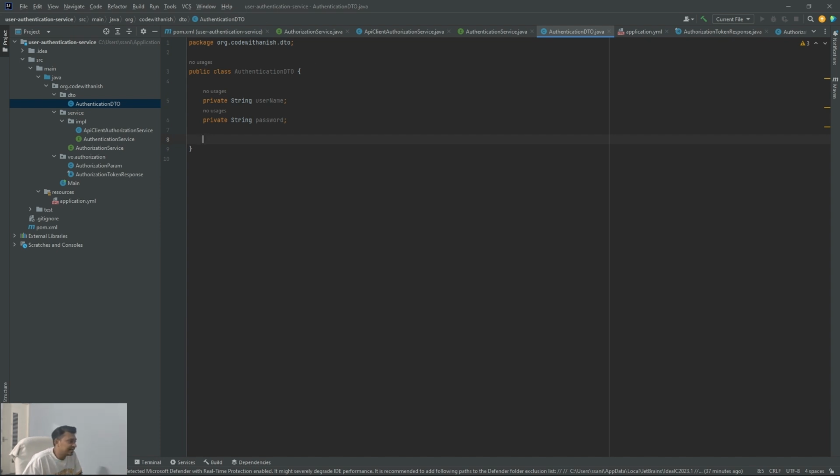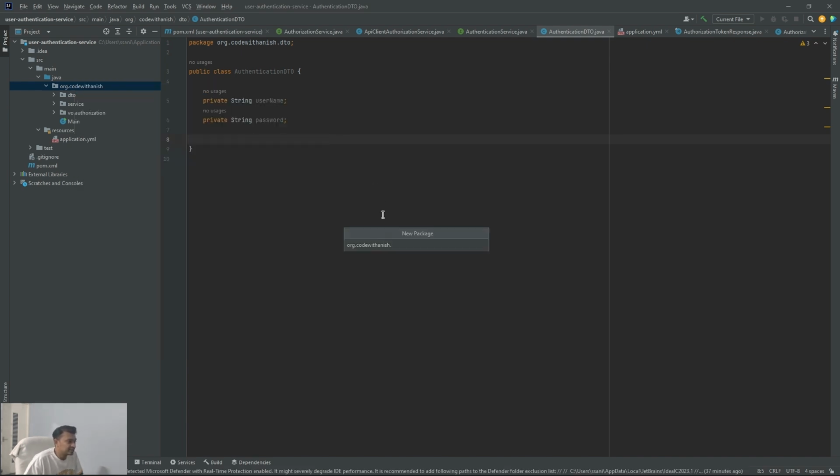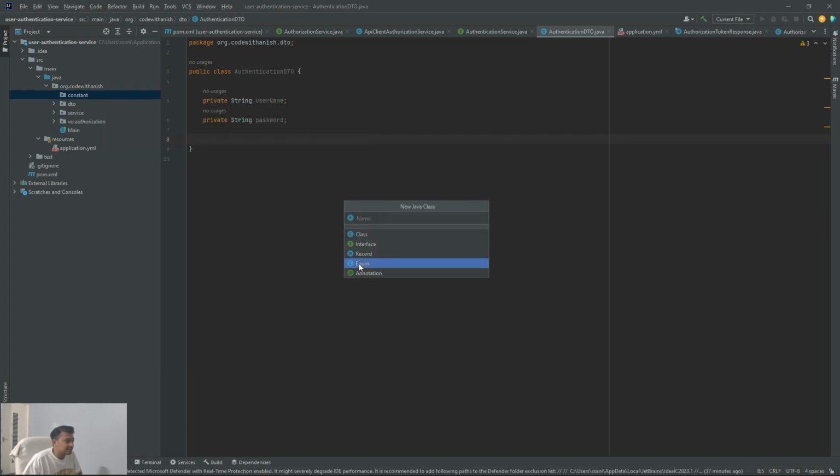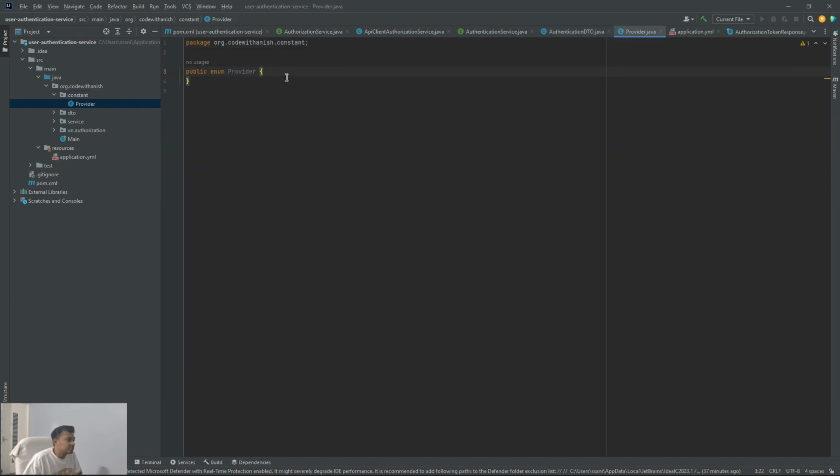So maybe we can create the provider as an enum. We'll create a package called constant, and we will define the enum inside. So new Java class, we'll set it as enum, and we'll name the enum provider. Here, as of now, we will have Google as a provider, and also we will specify local. This is for the user who is signing in using the username and password, which is a local user.